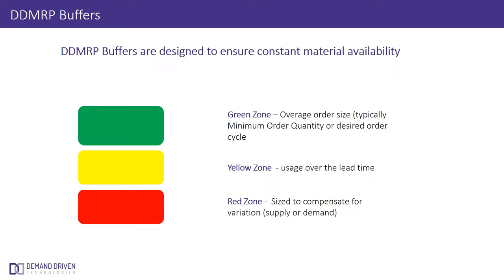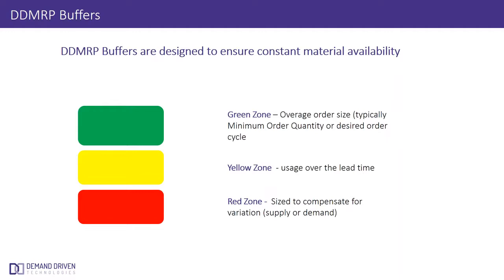What if the usage rate is higher during that lead time? What if the lead time isn't achieved? We obviously know that variation is going to be one of our most challenging dimensions to manage in a supply chain environment. So we're going to size the red zone to deal with that variation. Items that are steady runners, with predictable supply and predictable demand, will have a thinner red zone. Those that are more unpredictable, with higher variation, will obviously need more safety coverage in there to ensure that we can protect that constant availability. If we do that well, though, that constant availability then allows us, again, to pace to actual demand in the market, which, again, we know is a more accurate demand signal.